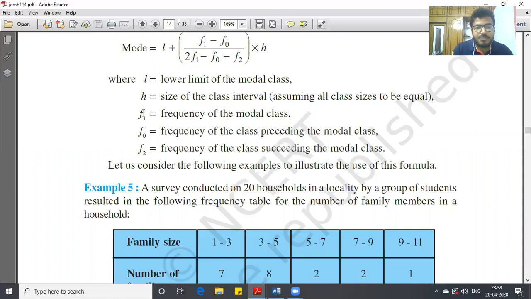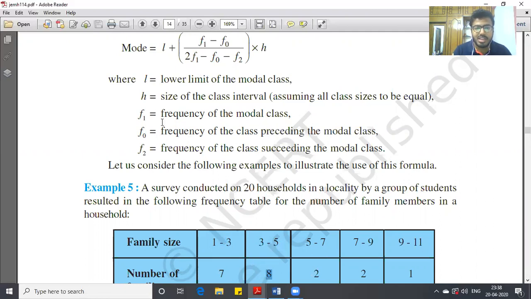Now F1 यानी फर्स्ट, यहाँ पर भी फर्स्ट में, यहाँ पर भी F1 यानी जो मॉडल क्लास का जो फ्रीक्वेंसी होता है, सबसे ज्यादा फ्रीक्वेंसी जो होता है, that is F1. Okay, is that clear this thing? F1 is the मॉडल क्लास के जो फ्रीक्वेंसी है, F1 होता है. और F1 यहाँ पर है तो यहाँ पर क्या होएगा? 0 और यहाँ पर क्या होएगा? 2. Okay, 0 1 2.